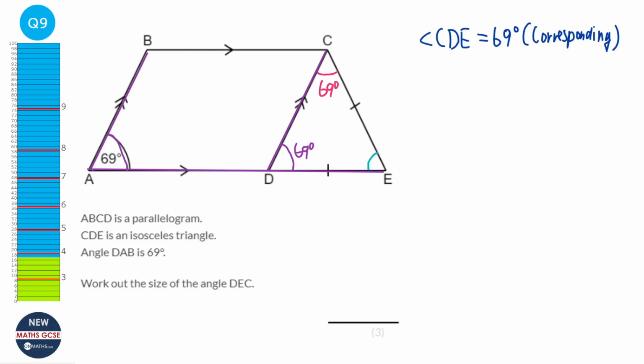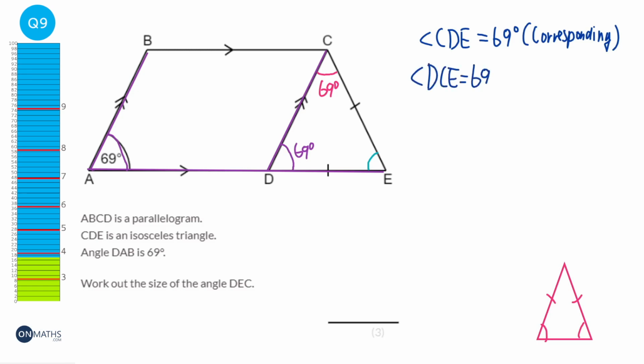Okay. So if I know that CDE is 69, I also will know that this angle here is 69 because they're the bottom two angles in a triangle. Now, when I say that, I mean when an isosceles triangle is the right way up, the bottom two angles are equal. So they're the bottom two angles in an isosceles, although the isosceles is on its side here. And we need to write that down, so it would be angle DCE equals 69 degrees, and this time it's because it's an isosceles triangle.